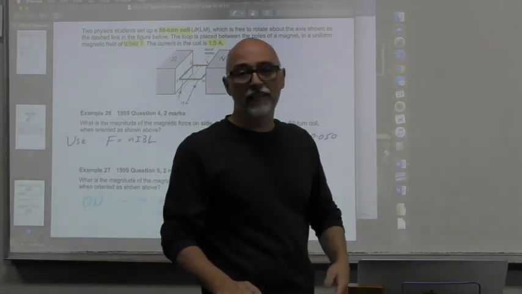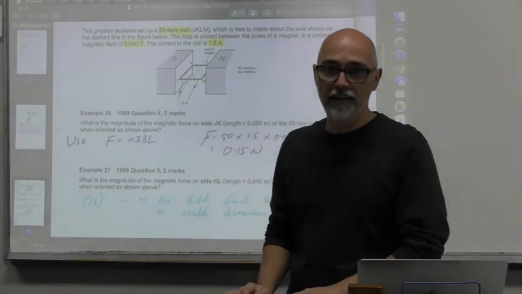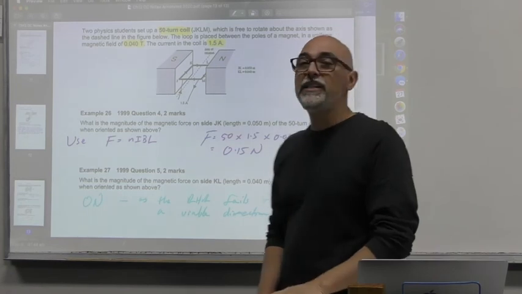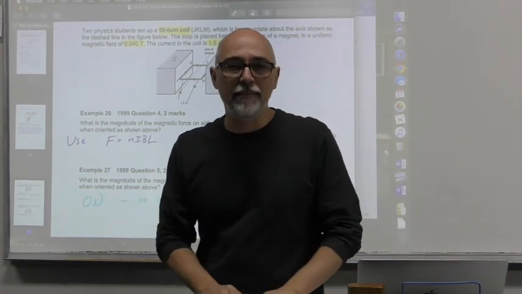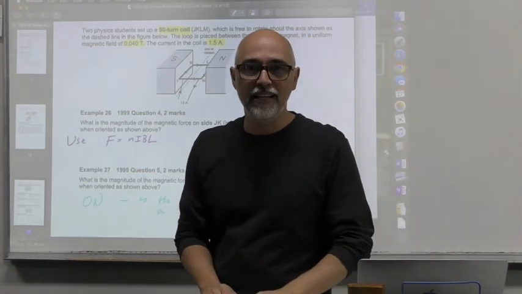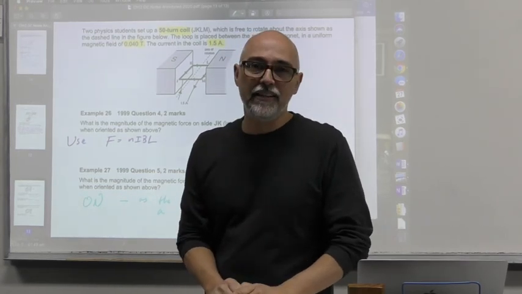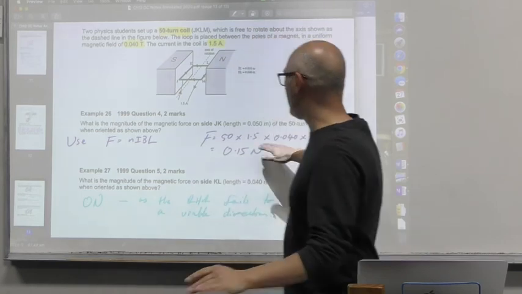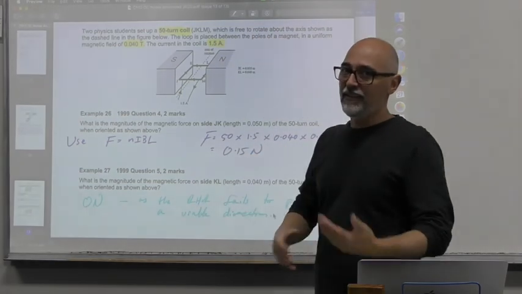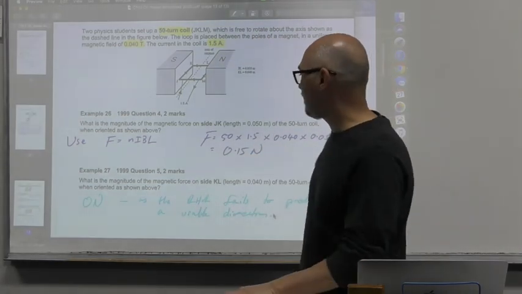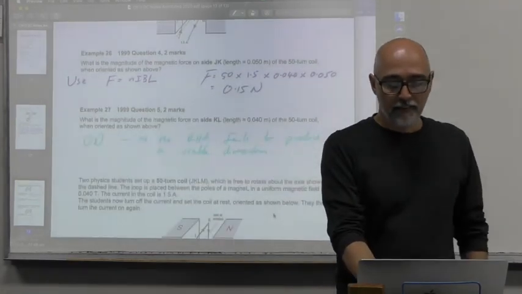Most questions will have it in centimeters. That's a 5 centimeter length or a 40 centimeter length, whatever it is. It's going to be in centimeters or millimeters, okay? And someone, I know, happens every time, is going to forget to convert it to meters. You must convert it to meters or your answer is not in the right scale. So please don't forget that.